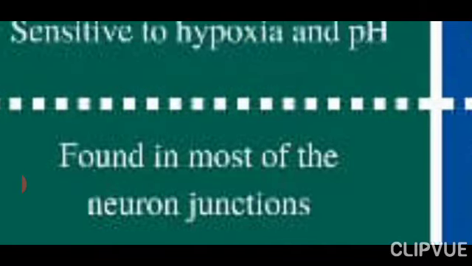The one that is slow is more vulnerable to fatigue. That's the thing: whatever you do at a very slow rate, the tendency to get tired easily is higher. So electrical is less vulnerable to fatigue. Another thing is that the one that requires chemical synthesis, which is the neurotransmitter, meaning production or synthesis of neurotransmitter, is also sensitive to other chemical factors like hypoxia. pH, acidity and basicity can affect how they will function. But the electrical is insensitive to hypoxia or pH changes.